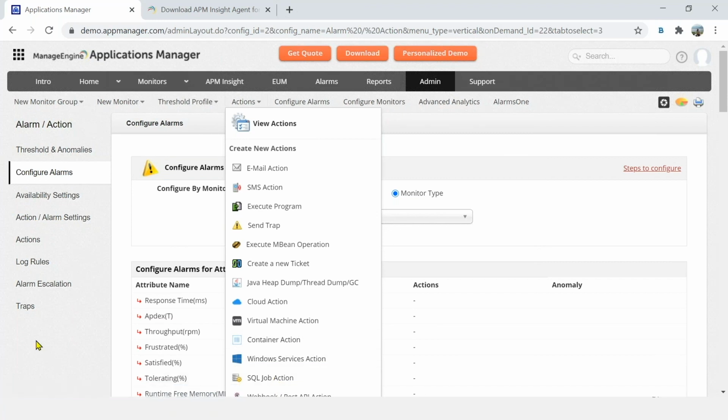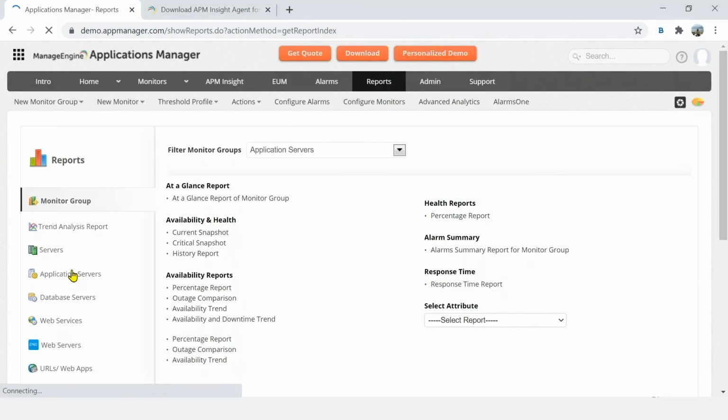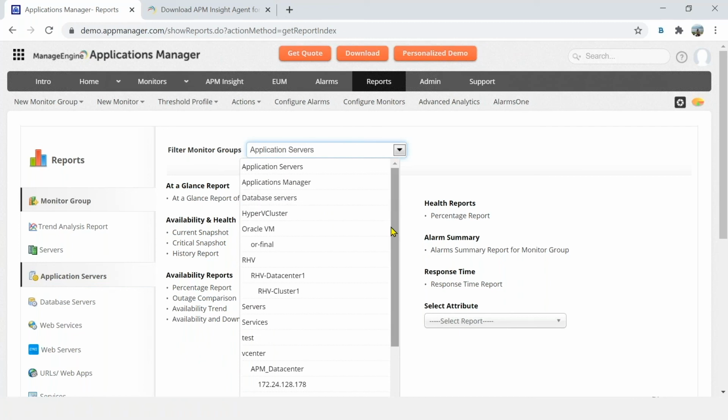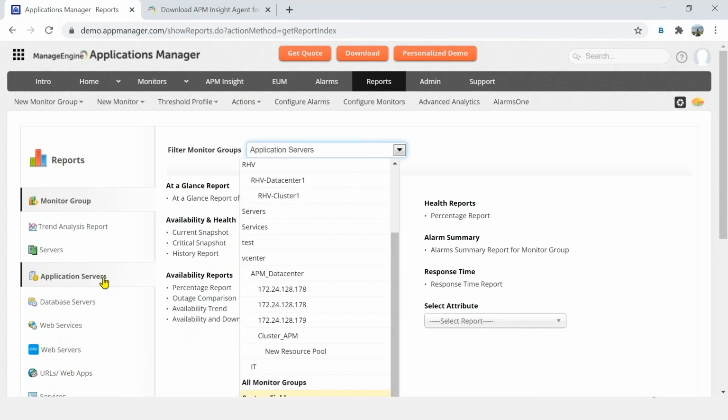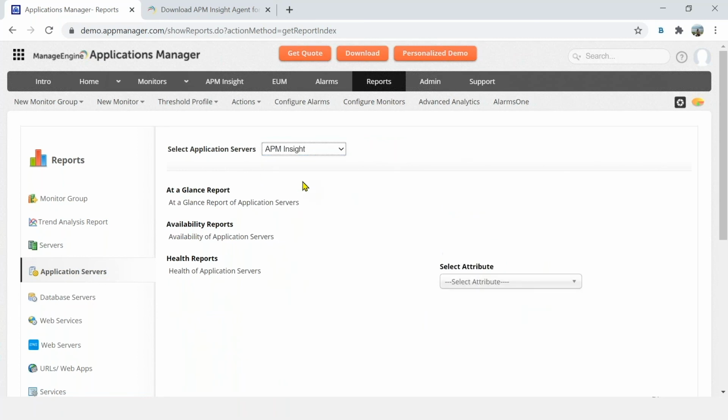So let me show you how you can fetch the reports. When you choose the reports right here, in the application servers category, you'll find APM Insight.